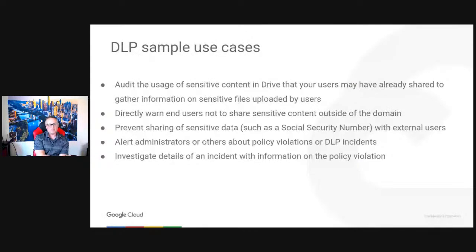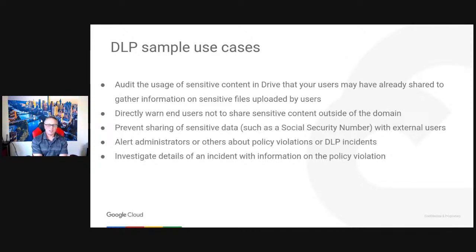Just a couple of examples here that I'll throw up on the screen. We want to make it not just something that you enforce, but something that's also easy for your users to understand. A couple of the new things that you'll start seeing in our latest versions of DLP is highlighting the reason why. So we're not just going to say, sorry, you can't share this document outside of your agency, but here's the sensitive information. We'll highlight it in the document and say, here's why you can't share it, because of this certain information, and there's the policy that applies to that. So it's also prescriptive to the user as well.